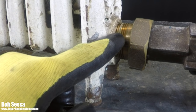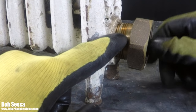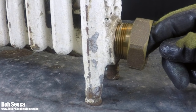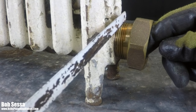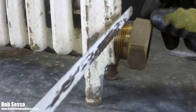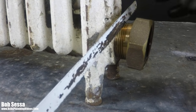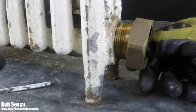So the procedure that I do is I'll take a hacksaw. A lot of guys will use a Sawzall, but I use a hacksaw. And I will actually leave about two or three threads of this spud sticking past the radiator. Two, three threads. And I'll actually shear this off. I'll cut this off flush right down until I can knock this off. Now what you end up with is maybe two, three threads of brass sticking past the radiator.